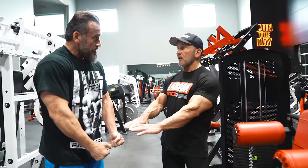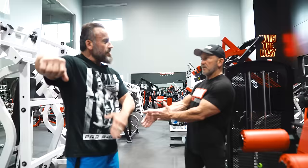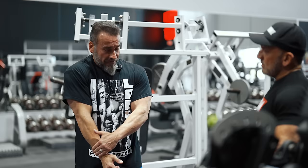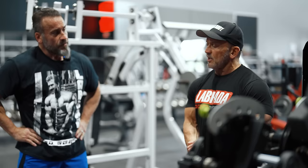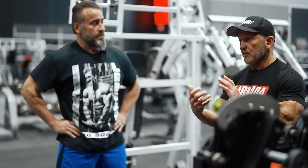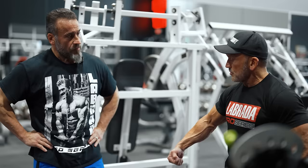And then when you come up, gravity takes place. Whereas the machine, because of the force curve and the internal direction, you have resistance even in that bottom stance. You have tension going against the arm, so you have to push against it. So those that don't have one of these could conceivably get a lot out of doing the side lateral one arm at a time, using a low cable. Absolutely. You'd have the handle attached to the cable, and you would just come up one at a time. But the benefit there is that it keeps continuous tension on that shoulder muscle right from the beginning of the movement.